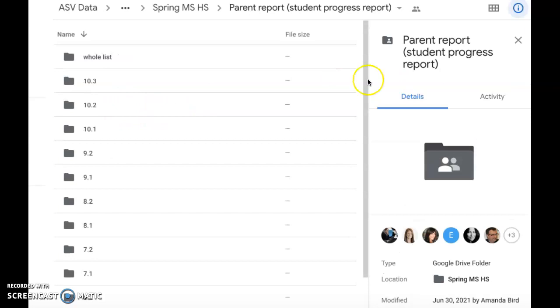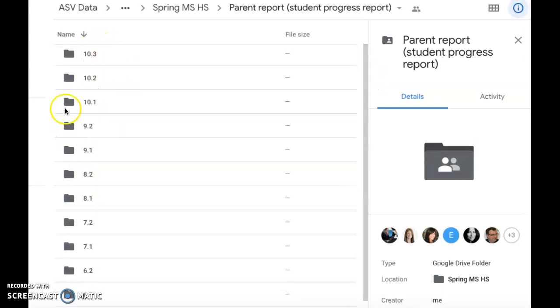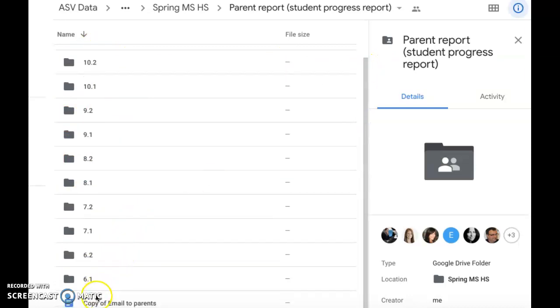So what you've got in there is, I did both whole list and by separate classes. You don't need to do that, obviously. You need to do one or the other. And here is the copy of the email to parents. You'll have to adapt that and sign it with your name and email, etc. Because Enrique needs this to be able to send them all home. Okay, so that is how we send the map data home.